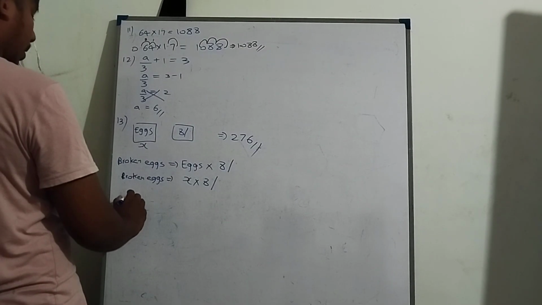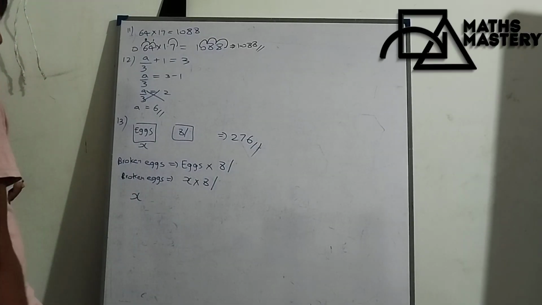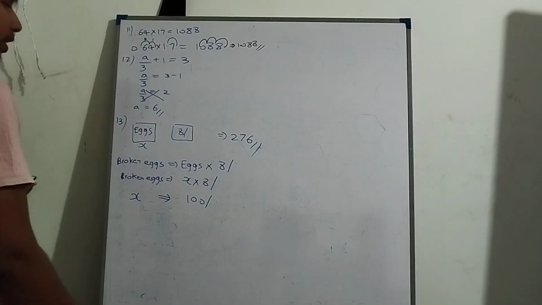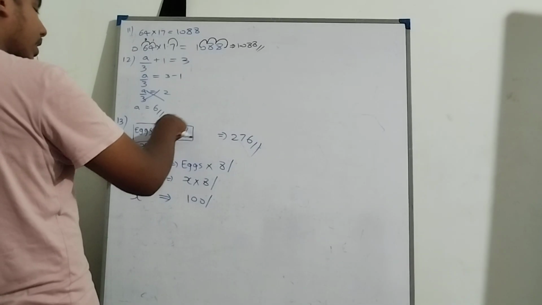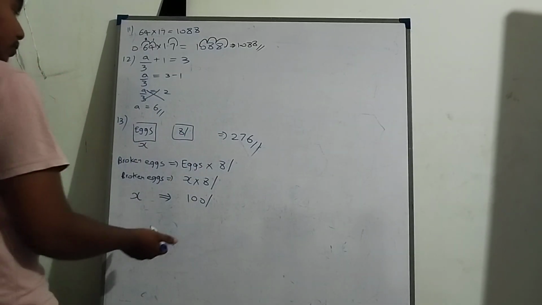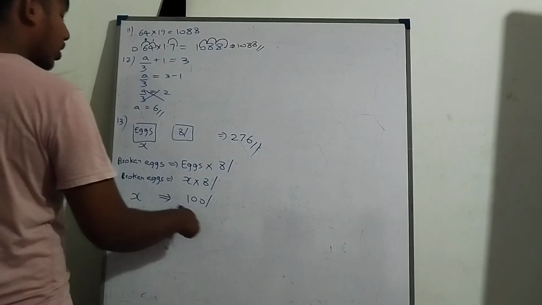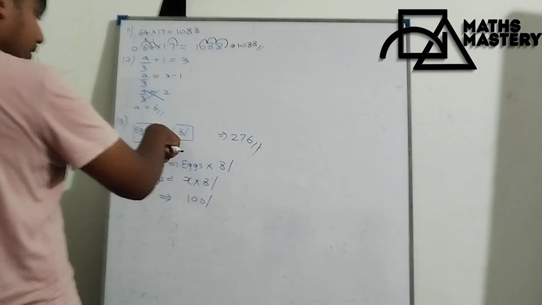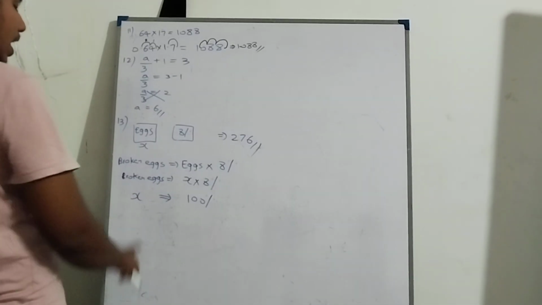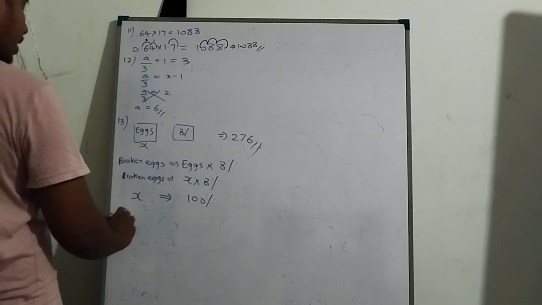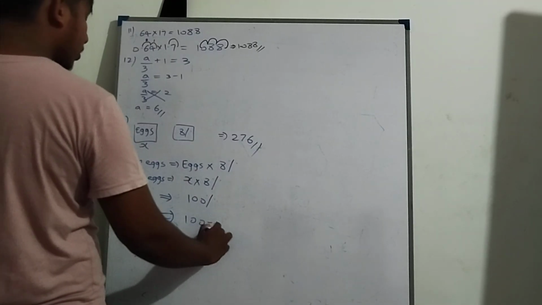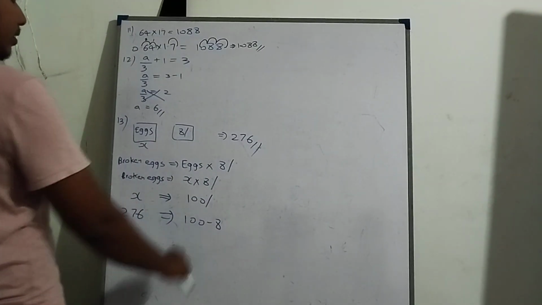So now, students, what we are supposed to do here is, X, which is the total, right? X is directly 100%. Why? Now see, 8% have been damaged, no? So if 8% have been damaged, we know that the total percentage is 100%. If 8% has been damaged, 100% is what? The total eggs. And students, the remaining eggs, which is 276, that percentage is what? You should subtract 100 minus 8, no? 100 minus 8. Did you understand this?